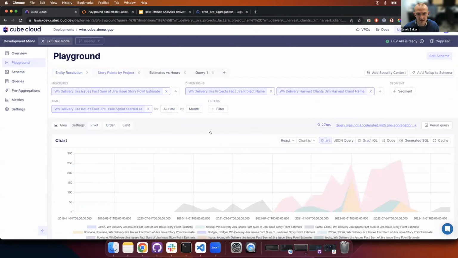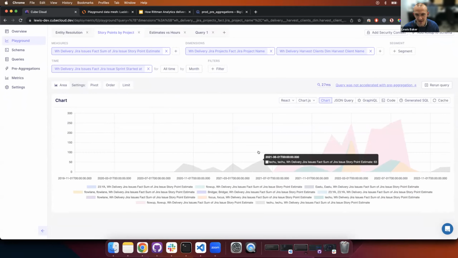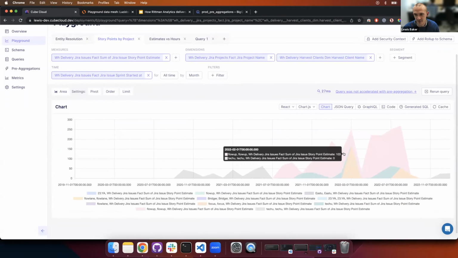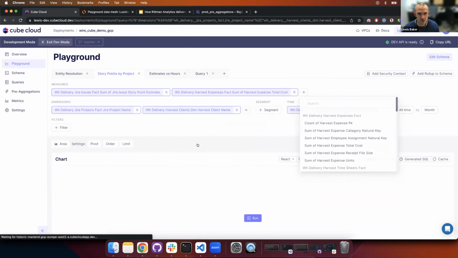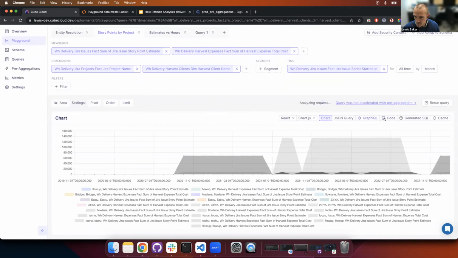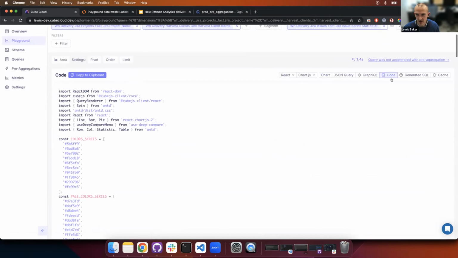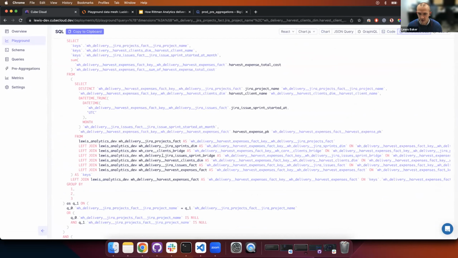You can also start doing some really interesting analysis immediately. So here we're looking at our performance, how good are we at story pointing across those projects? And if we wanted to expand the scope of our inquiry, we can then bring that through here and run it. And you see that's lightning fast as well. And then we can see that the generated SQL is starting to really expand. There's a lot of work that's happening free of charge here.